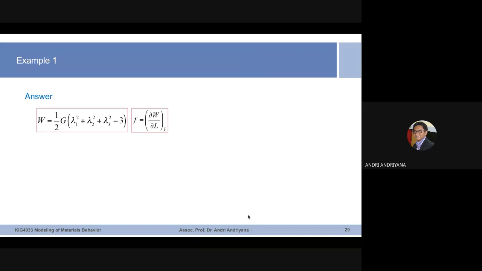Let me give you an example because later I will give an assignment relevant to this one, so I need you to make sure that you understand the process. If you do not follow, if you have any questions, let me know. Again, you already have the expressions for W or psi. You now need to differentiate it with respect to the deformations to get the force per unit of volume, and after that you get the force, and after that you get the stress expressions. So this is the basic equation. This is the Neo-Hookean equation. This is the force per unit of volume.